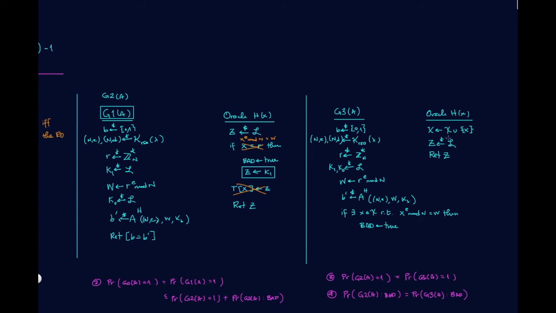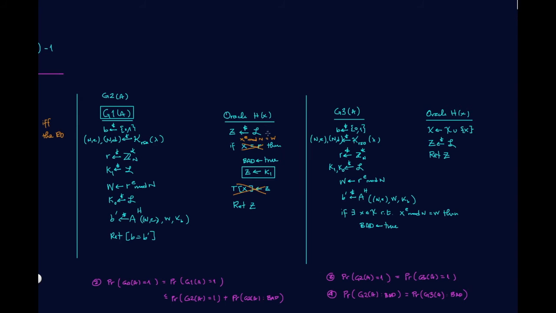This oracle's behavior is simply to return a uniform random value, which is exactly what this oracle does. So from the point of view of whether or not G2 running A outputs 1, in other words, A guesses the bit, that's exactly the same as if G3 running with A says, yeah, you guessed the bit, because it's exactly the same. This oracle's behavior is exactly the same as this oracle's behavior from the adversary's perspective. The only difference in this oracle is whether or not you actually set bad. So this statement follows from what I just said.